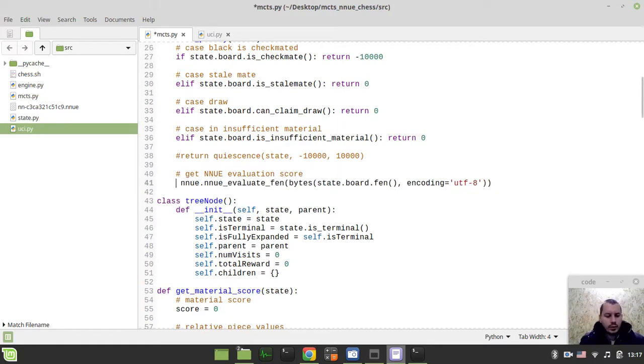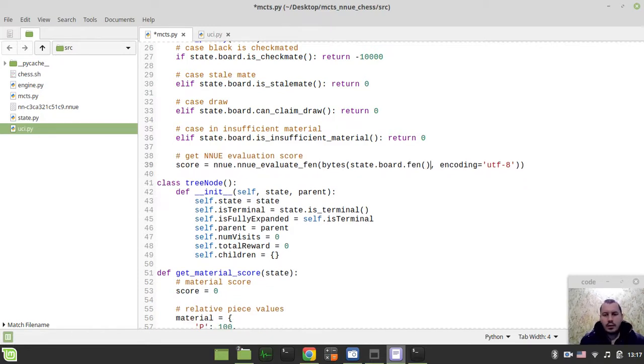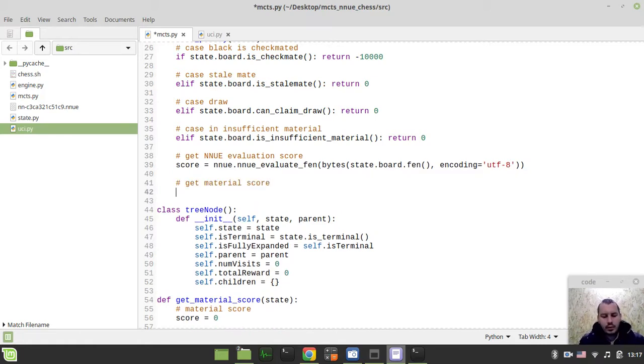So here I just want to make it score. And here I want to get material score.